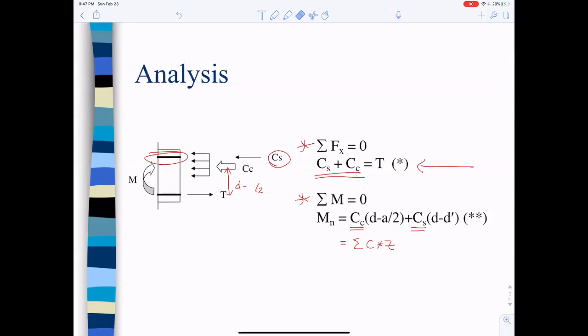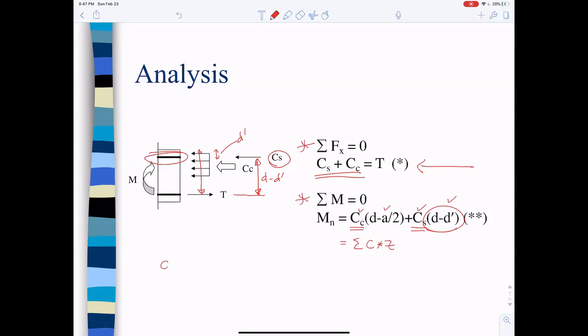And the difference is now there's C of steel, and its distance, let me erase some of this here. So the distance to C of S, this distance here, is just d, which is the distance from the top to the steel, minus the distance from the top to the compression steel, which we call d prime. So d minus d prime is this moment arm right here.